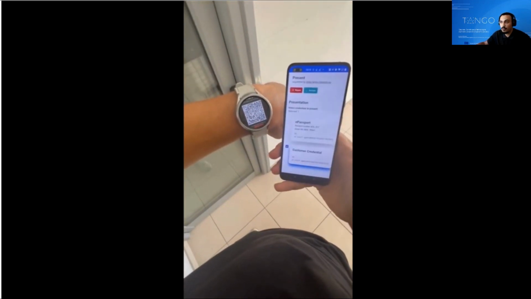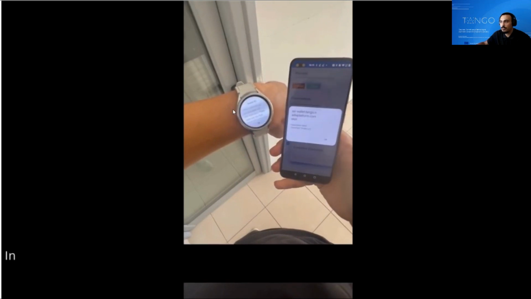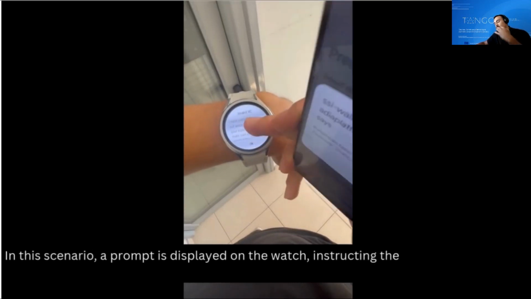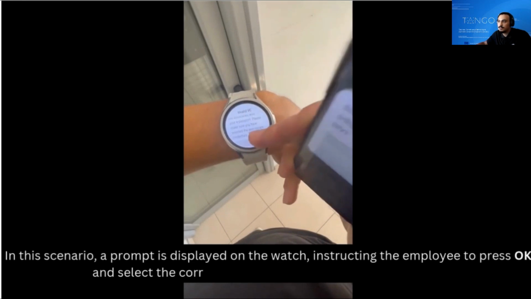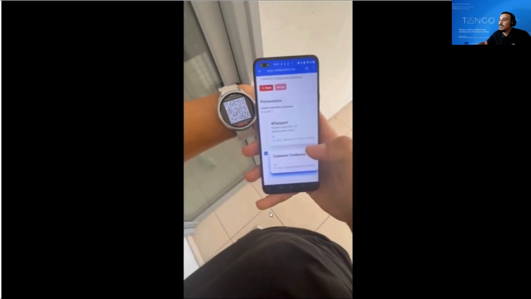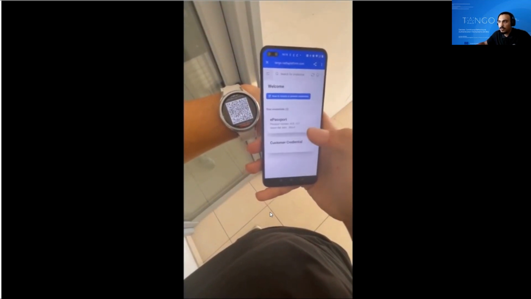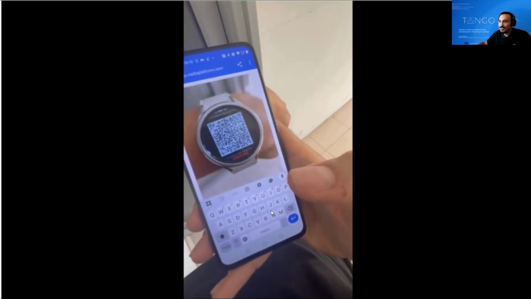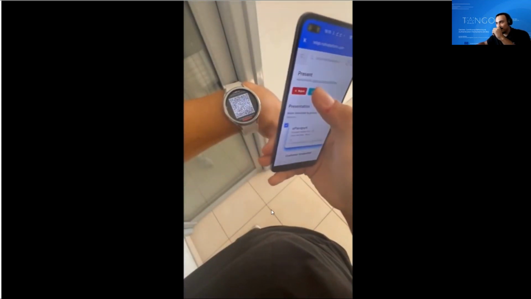As we can see, a prompt will be displayed on the smartwatch, informing the user that these credentials are not associated with our passport. All the users need to do at this step is click the OK button, and a new QR code will be generated. Then again, using the TANGO SSI Wallet, they repeat the process and scan, but this time they need to choose the correct credential, which is the passport.